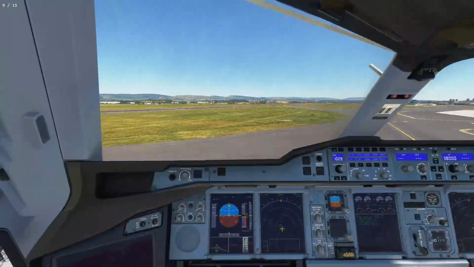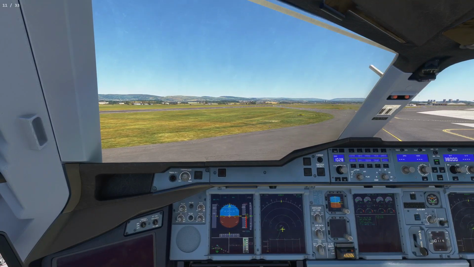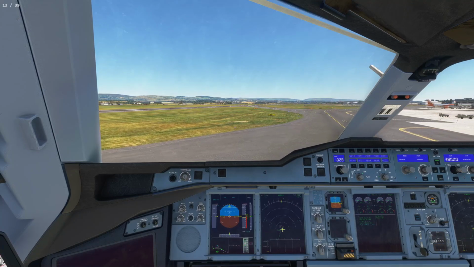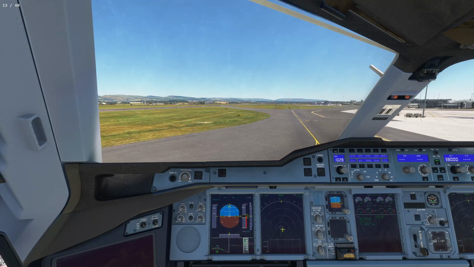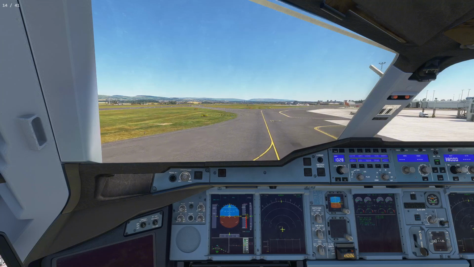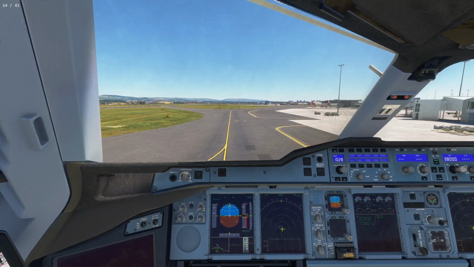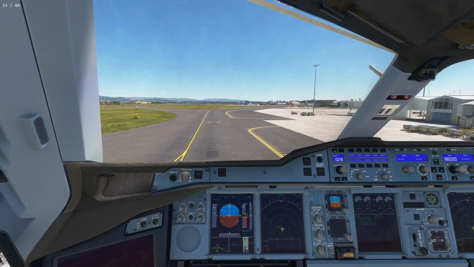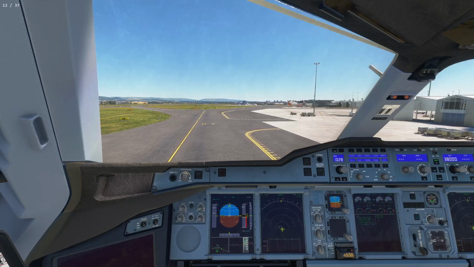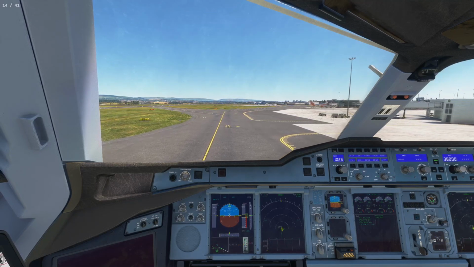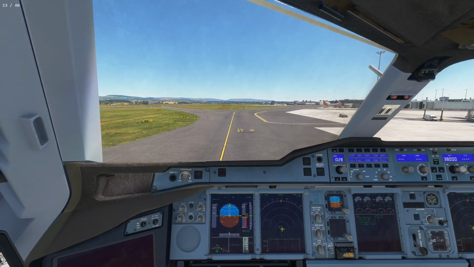Just keep the aircraft moving. Okay, that's good. Oh, okay, so this aircraft likes to drift a bit with the nose wheel steering. I need to remember that. Not to overturn this aircraft.